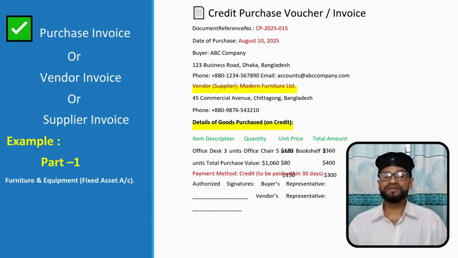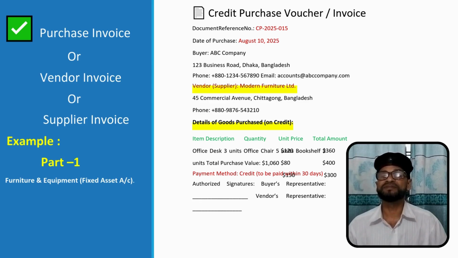In the first step, we check whether the original purchase is already recorded. If it is not, we will record it. If it is already recorded, we will skip it. Now we assume it is not recorded, so we will record it.